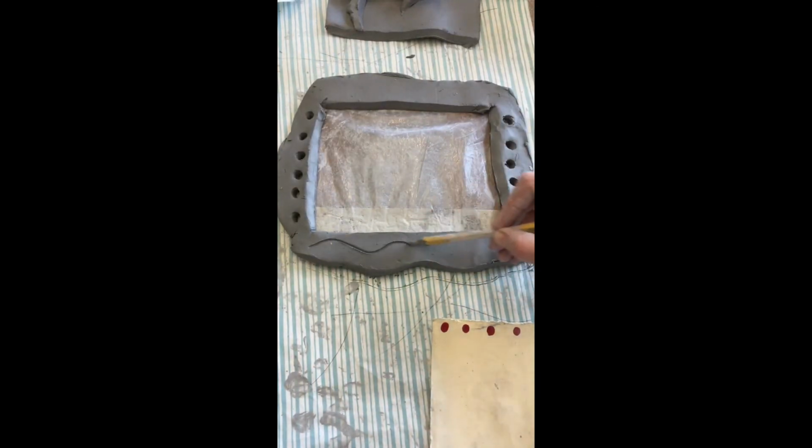I can then start decorating. I can draw into the clay. I can press into the clay. You can try different textures.